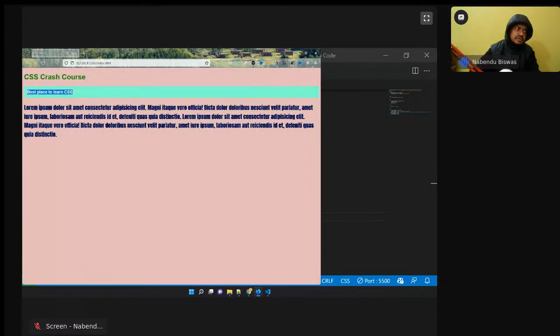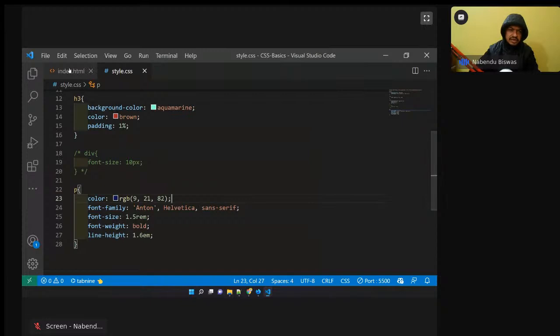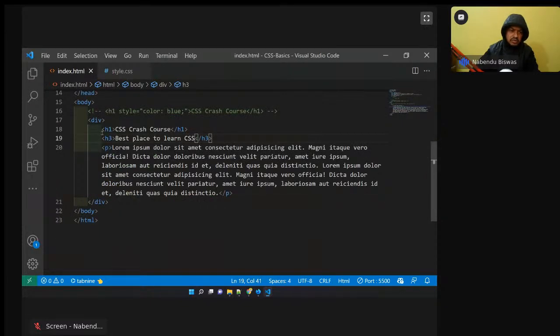Okay, so what are we going to learn now? We are going to learn something known as classes and IDs. So classes and IDs are in CSS. It is not like we have to target div and all. I am going to show how to target div, but we can target anything. H1 also I can target, H3 also, P also. But they are used to uniquely identify anything, any div and all.